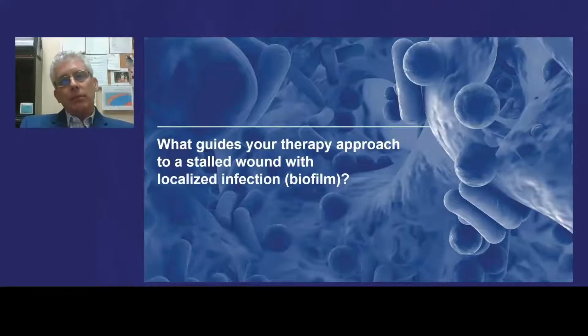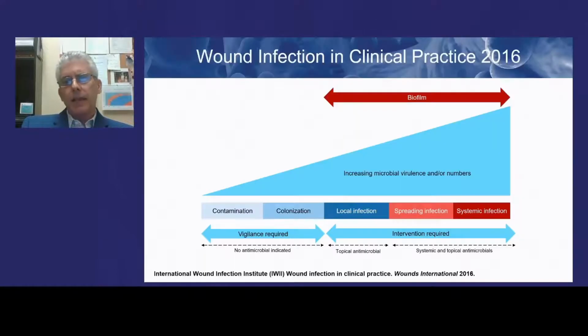So before we can jump in and treat wound infection, we really have to diagnose it. We need to understand when to choose a particular product and why, and that really comes down to assessment and being able to determine: is a wound infected? Is there a bioburden? Is the bacterial load affecting wound healing? So how can we do that? There are different ways of looking at a wound and different tools available for us. I like the idea of the wound infection continuum. It has been in existence for the 18 years that I've been in wound care, and it's been continually updated. So the IWII and their consensus group, their group of experts in wound infection and diagnosing wound infection, published their first wound infection consensus in 2008 using the wound infection continuum. It was just updated in 2016.